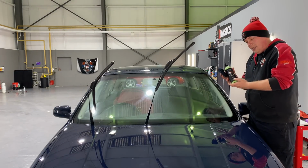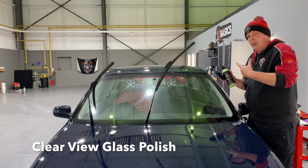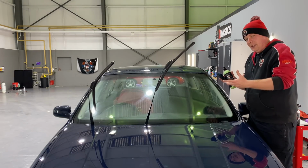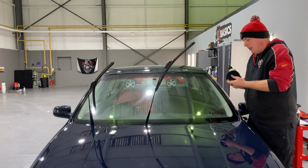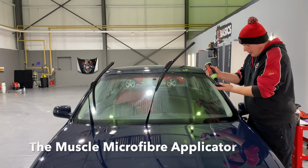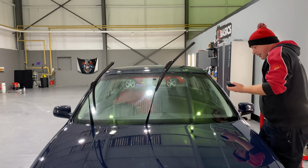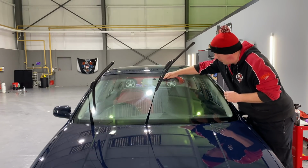But what we're going to use is Clearview. Clearview is an abrasive glass polish. This will remove the lubricating oils from the clay lube, also make sure again that the glass is completely clean and smooth before we apply the coating. So we'll apply a little bit of Clearview onto a microfibre applicator. You can use foam, but I find microfibre does work a little bit better. So a pea-sized amount, spread from the top.